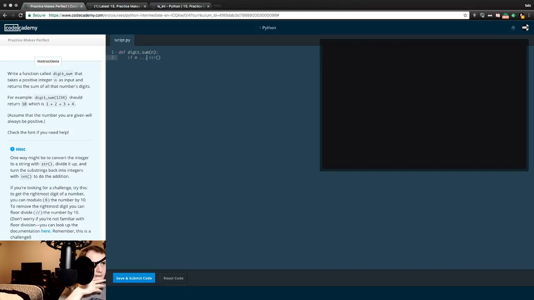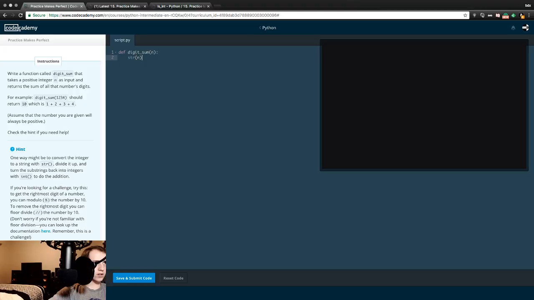They're looking for a challenge. One way might be to convert the integer, so we're going to take n and make it a string. So that would be n is a string. Divide it up and turn the substrings.